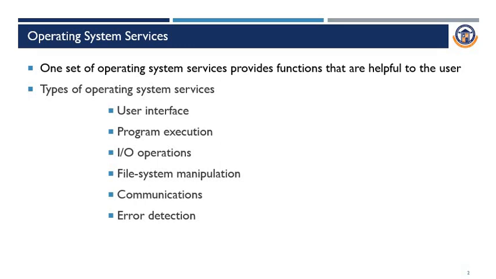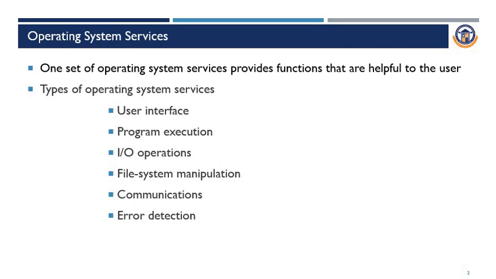Then next is the history of the operating system. The operating system has evolved through the years. The first generation of the OS is the vacuum tubes, in the years 1940-55. The second generation is the transistors, which is a batch system, in the years 1955-65. Next, the third generation is the integrated circuits. This is a multi-programming OS, in the years 65-80. And the fourth generation is the large-scale integrated system for PCs, from 1980 onwards.